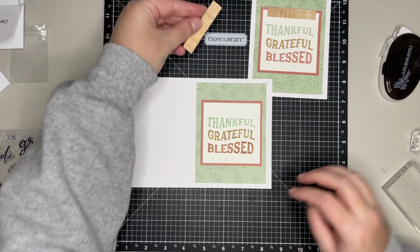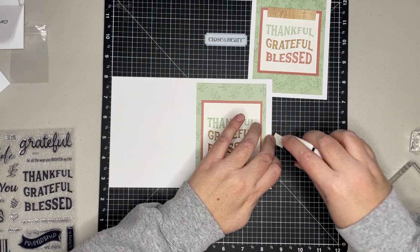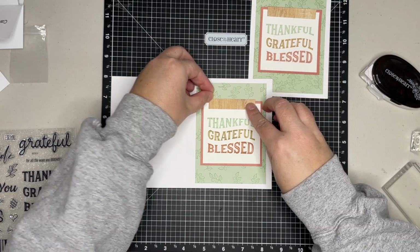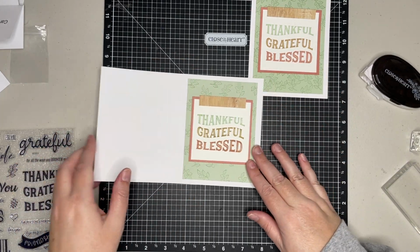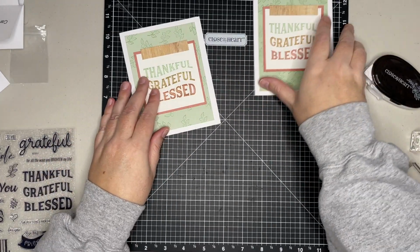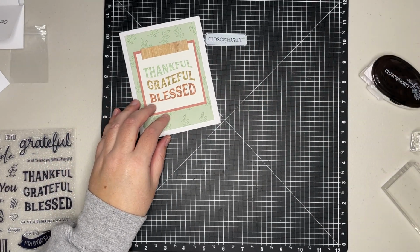And then I felt like it needed a little something on the top, so we're going to add kind of like a little washi tape across the top. So there we go. Thankful, Grateful, Blessed. So those are our 3 cards. Let me bring them back in.